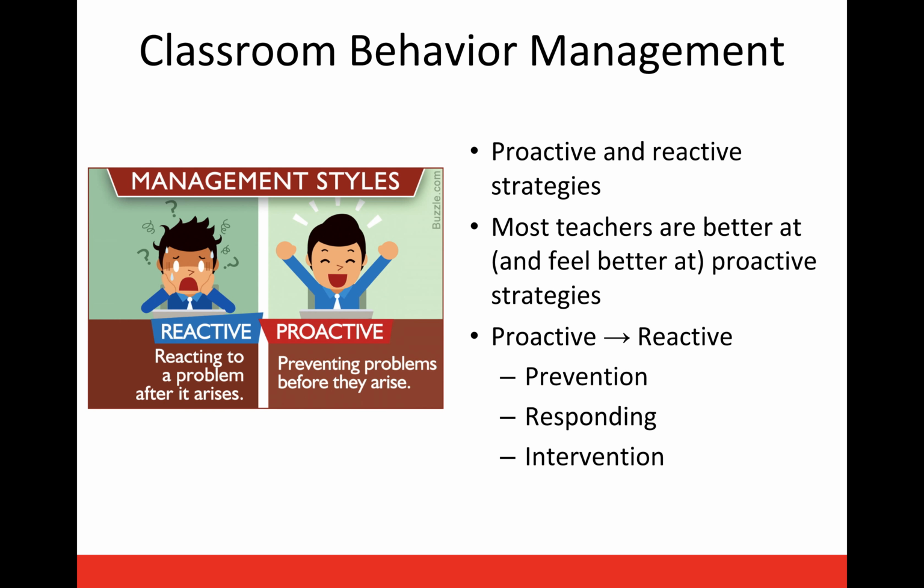So, classroom behavior management styles. There are both proactive and reactive strategies, and we'll talk a little bit more about those on the next slide. Most teachers are better at and feel better when they are embedding proactive strategies, right? So when you're proactive, you're preventing problems before they arise, and just the opposite for reactive. You are reacting to a problem after it occurs. So we focus on prevention, responding, and then intervention.